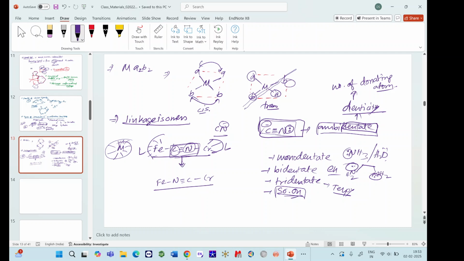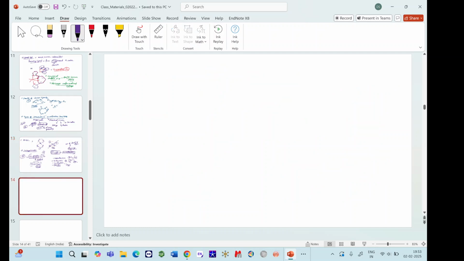So cyanide is a very interesting ligand. Those who are working in this field know the importance of the cyanide ligand. So this is called flipping. And then it can change its dentate, like the atom that is associated with that metal center. So this is called linkage isomers, and a similar thing can be observed with NO2. Okay, so you have both nitrogen and oxygen donor centers like that.